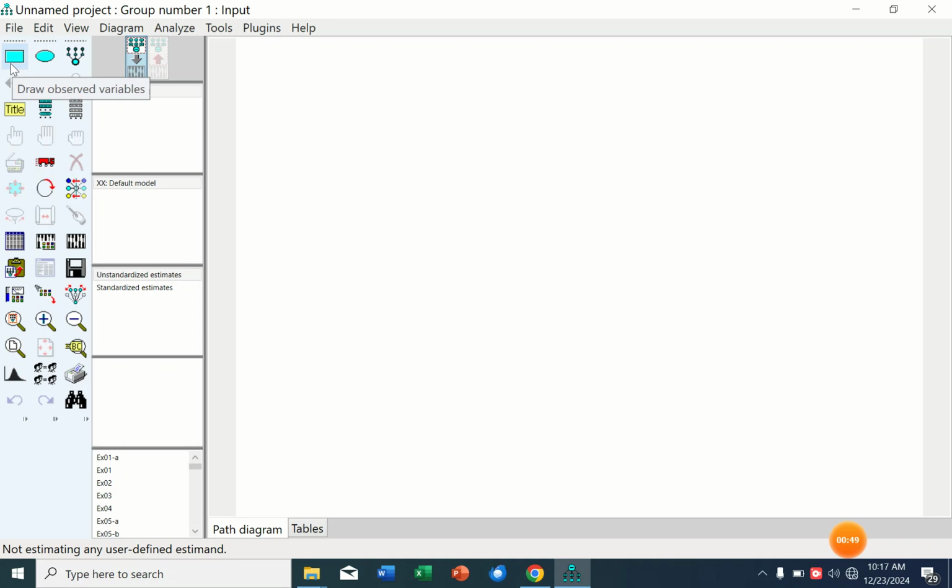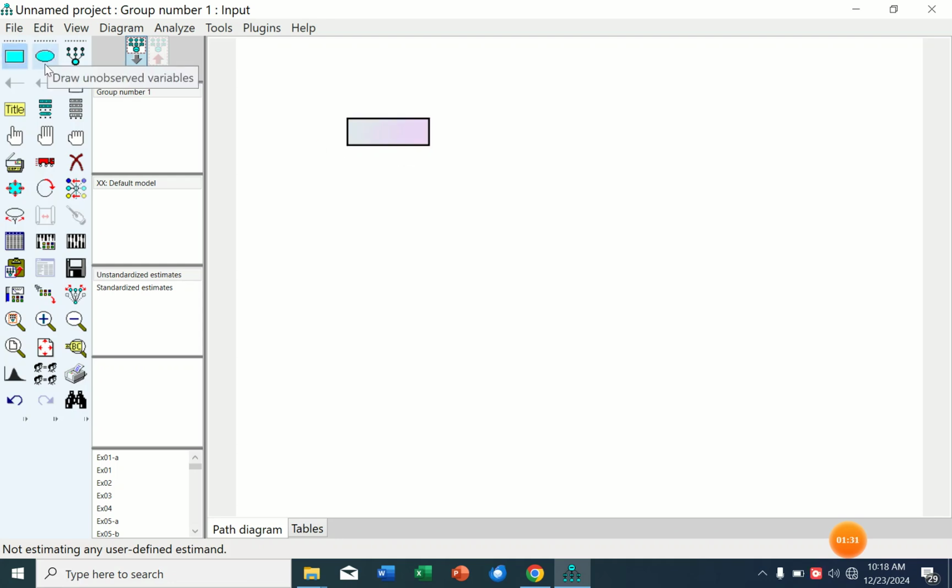So we have what we call draw observed variables. With this, when you click on it, you can draw a rectangle shape box. This is very useful when you are dealing with an observed variable. Let's say age, then you have male alone. This is what you use. This is not a latent variable. So those that are not latent variables, this is a box we use. We can draw this to be, let's say, a composite score or composite value of job satisfaction. So you just see it as one variable without any indicators or number of items.